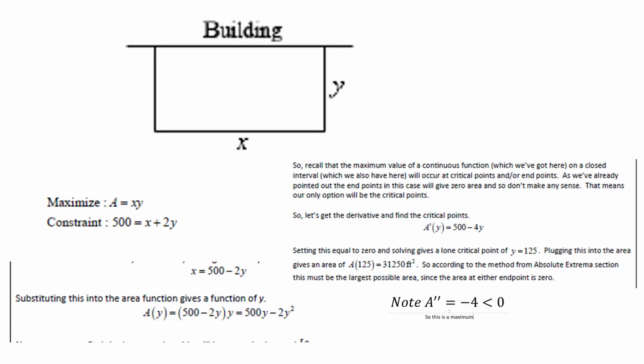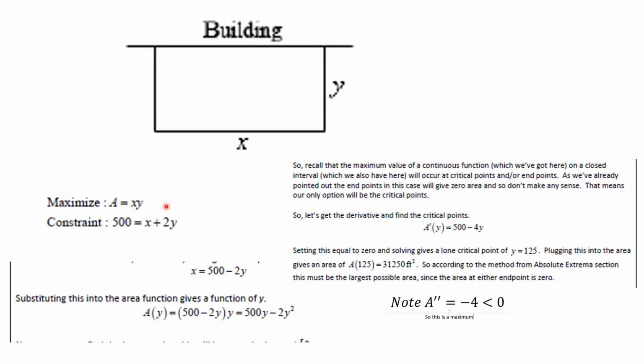Often in word problems, drawing a picture is useful, and you can see the picture that I have up here of the building, and I define variables x and y to be the length and width. Okay, and in fact, realize that x and y must be greater than 0 and also less than 500, because otherwise you wouldn't have a rectangle. And so those are constraints that we know of.